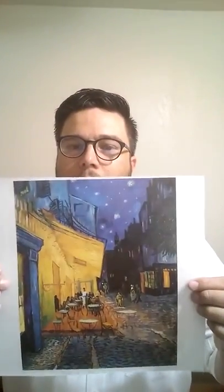In true Van Gogh fashion, he had to paint the scene from an outsider's point of view. He's not in that cafe, he's not participating in any of this — he's elsewhere. If you know a little of his story, he was like that. His brother was a gallerist and he tried to get him involved with the other impressionists — the guys who were becoming a bit more successful and making a name for themselves. But Van Gogh just couldn't handle it. He wasn't social. He was just a cat who kept to himself for the most part.